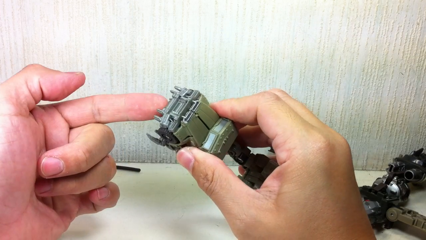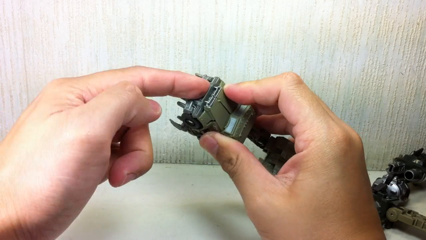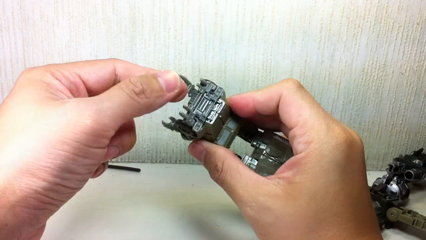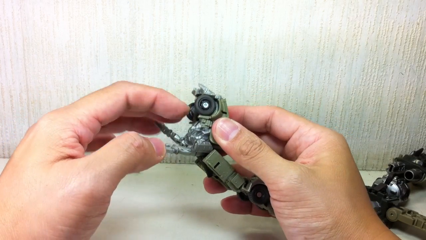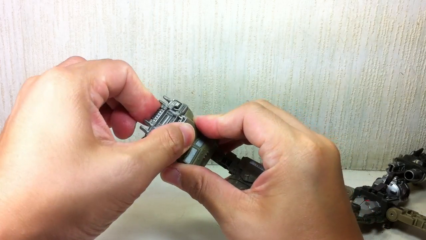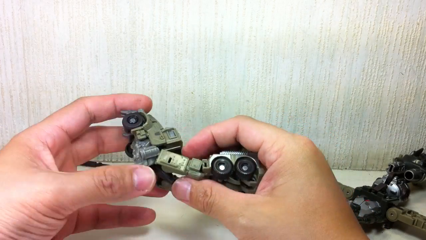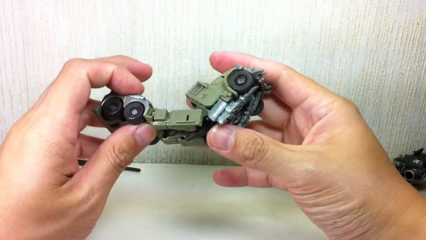And then make sure that the grill locks both pieces together. It will snap in and out, you know, but you have to snap it up. Otherwise, the wheels are not going to roll. They're going to have a hard time rolling, so snap it up. The clearance is very small. And then just fold the arms that way.